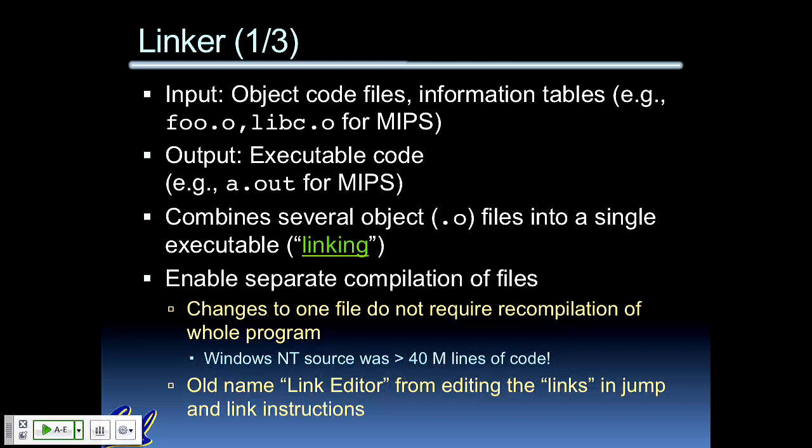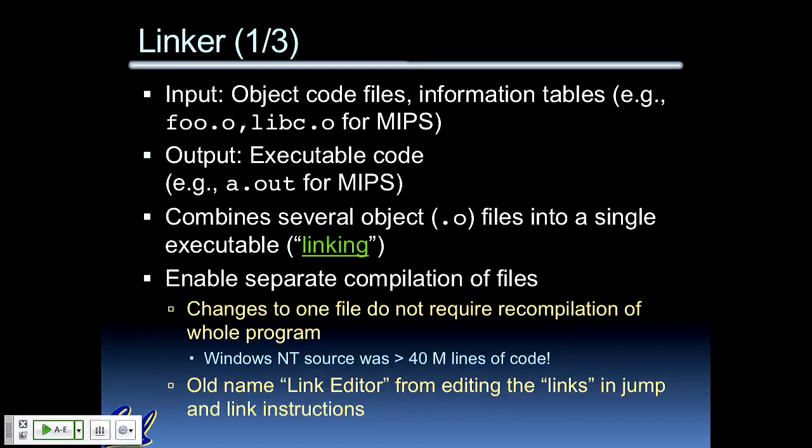Okay, so the linker, what does this see? Well, the linker's input is all these object code files, and inside the object files is a lot of internal information to help the linker. Also, some of the object files will come from libraries, right? So you link together the user's program plus all these library files. And the output's going to be an executable for the machine you're running on, like MIPS. A convention on Unix machines is called a.out. I forget where the name comes from, but that's just the name they've been using forever. You can rename it to anything you want.